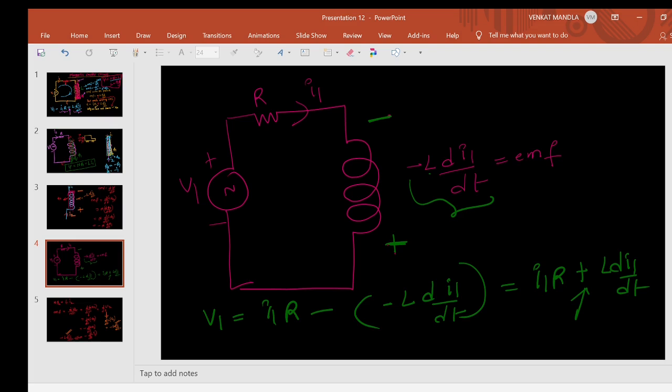Okay, this much is the background story. If you understand it, it is fine. If you don't understand it, that is also fine. Nobody will ask you these things in the exam, so just remember it: V1 equals IR, and in place of L you replace its voltage, L dI by dt. This is how you remember and write it. But keep in mind that these are things we also have to know, as we are electronics or electrical students. We have to know these things, right? I hope this is clear.